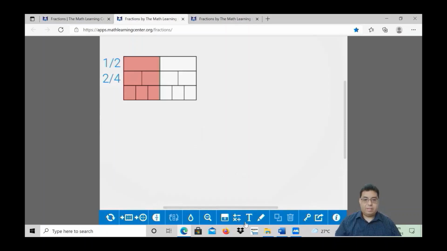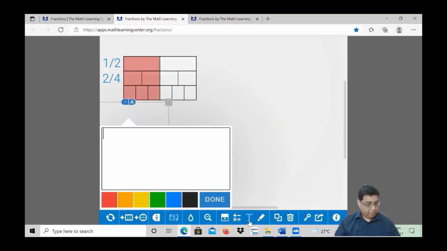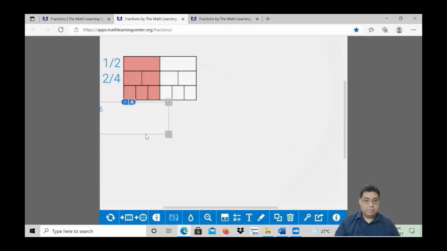And then the last one I have is 3/6. So I'm going to type 3/6, click done, and it's off a little bit, but no biggie. I can just move it right there like this. And I can just click like that. Just kind of line it up here. And now you can clearly see the equivalent fractions in its full effect here. I've got 1/2 here, and now 2/4 and 3/6.